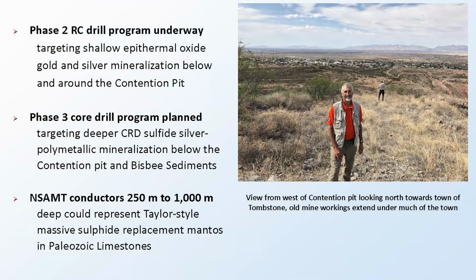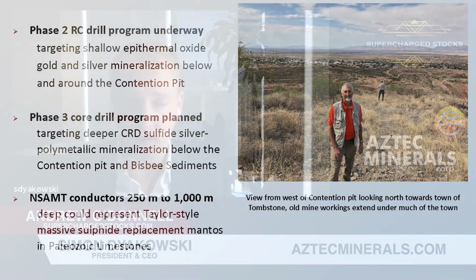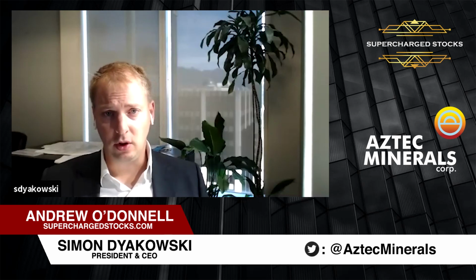So we'll have a really good indication of that, as I mentioned, 550 meter long area of the contention zone. But I will mention that it is open at depth, right? Because we were drilling RC, we only focused on the top 100 meters, not because the mineralization runs out, but simply because the drilling method is more amenable to shallow drilling. So we'll reinterpret the model, and then we will go in with a diamond drill as a follow-up drill program, and that'll allow us to test deeper in this oxide gold zone down to targets that are more like 150 to 200 meters deep in the contention zone.